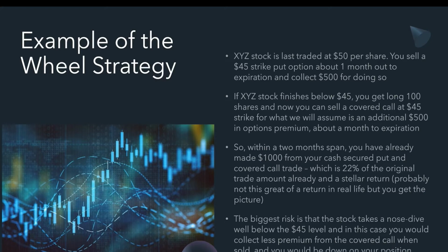What you have to keep in mind is that if the stock is above $45 and you sold a covered call at that strike, or vice versa with a cash secured put, it's going to be auto exercised by the Options Clearing Corporation, regardless of your intention. Upon expiration, if the option is 1 cent or more in the money, you will receive an exercise notice if you're still long or short the option. It'll be auto exercised. So if you're the seller of the option, you just have to keep that in mind.